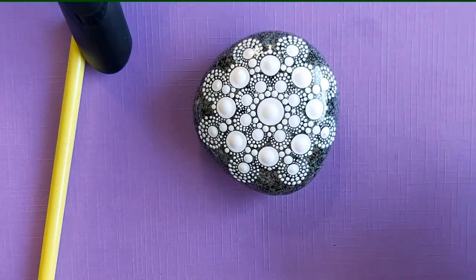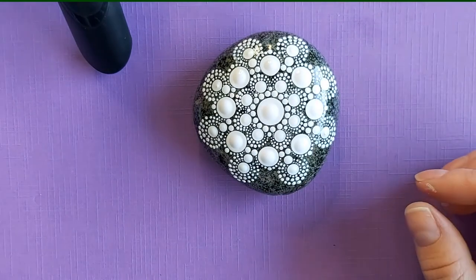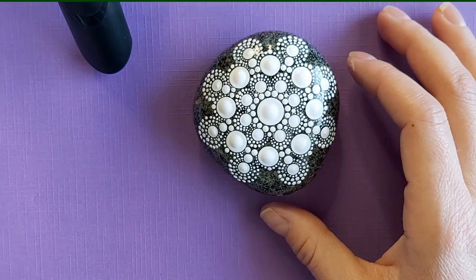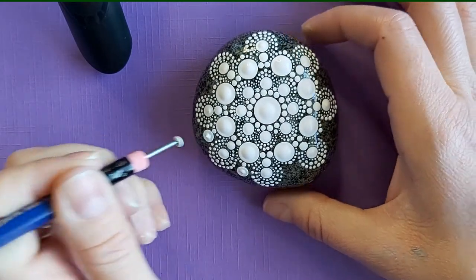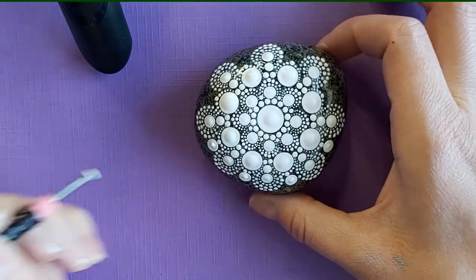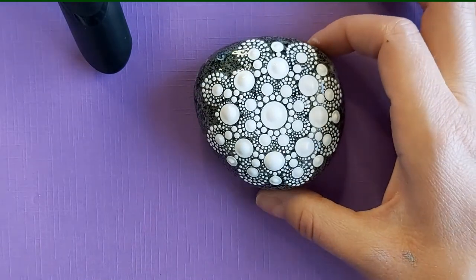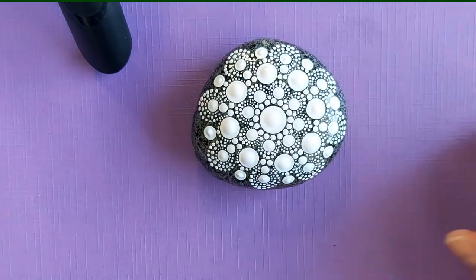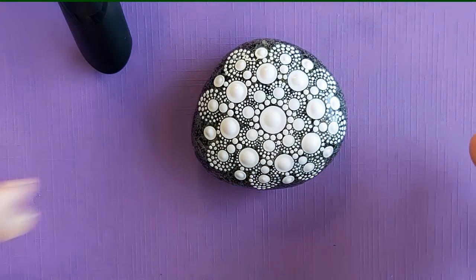Okay, so we have really one more thing to do. We just want to fill in a little bit more of that space. So I'm going to take my tool that we used for these dots here and these ones, and I just want to fill in that space here just a little bit. There. So we are all finished, and you can let that little beauty dry.